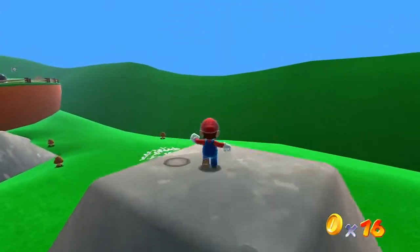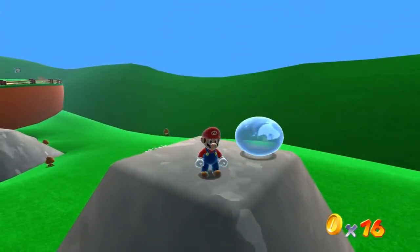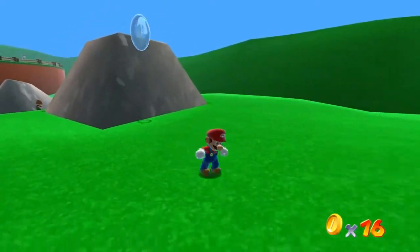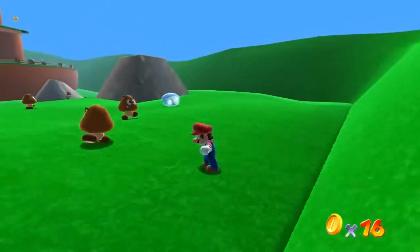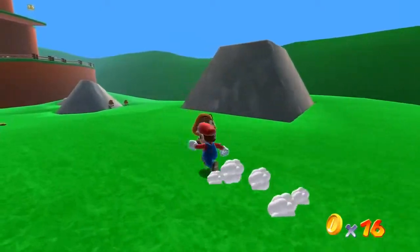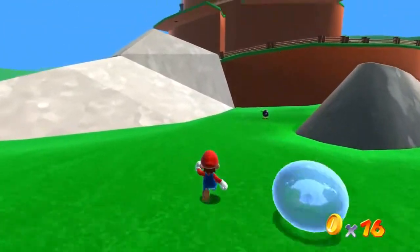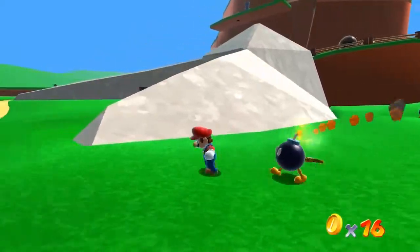That's right. Now, sadly, you won't find the cannons or the floating island here, but you will find things like the falling water blobs from the sky. Right, okay, what about the tower there, or the mountain where you go round and round? It's over there, look. That's right. Again, unfortunately, you're not going to find the king bomb on top of that mountain, but you may find something else up there. Let's go and see the old Chain Chomp's lair, shall we?